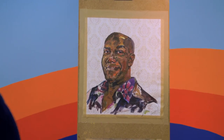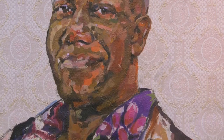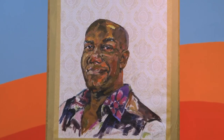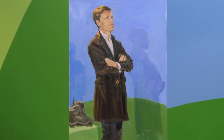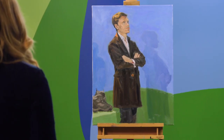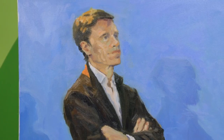I'm just mesmerised by Evadne's Ainsley. And I don't know how she's done it. The man is alive. He's there. There's a luminosity to it as well, that incredible sense of colour, and even the undoneness works. Isn't it great that Lucy went full length? The shadow is like a second portrait, and I absolutely believe the body. That is exactly how he stood. And it's done from life, and all done in a very painterly fashion.